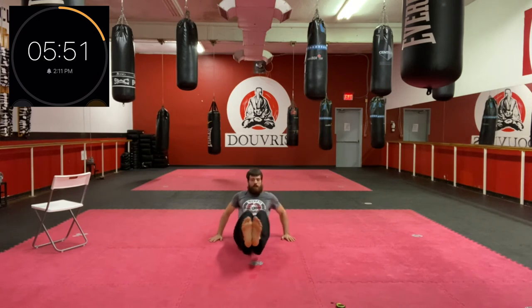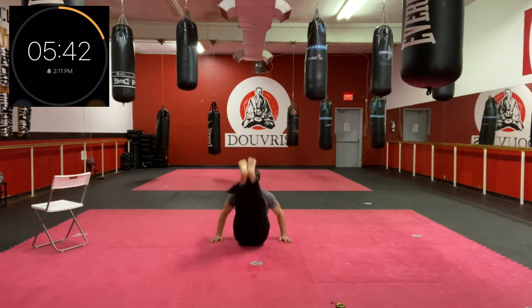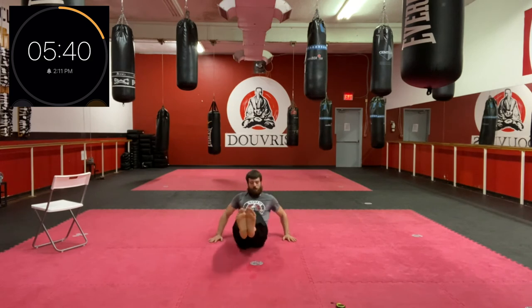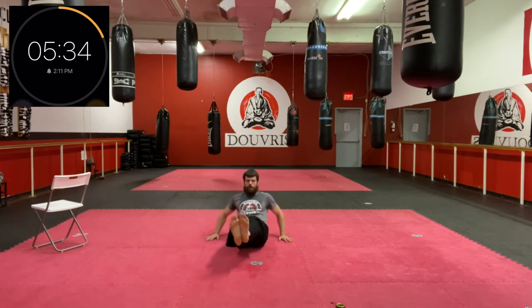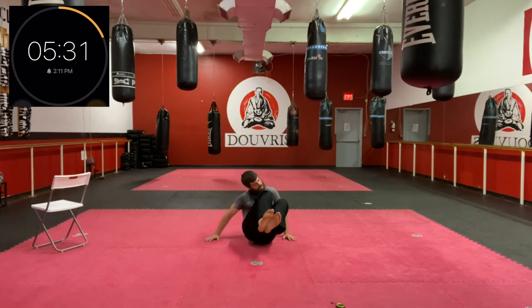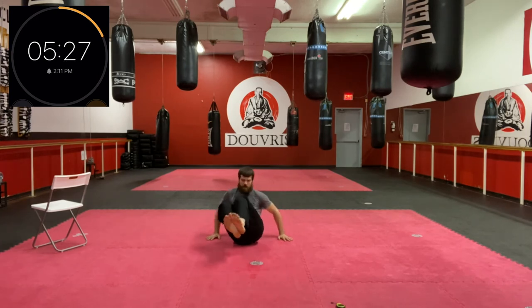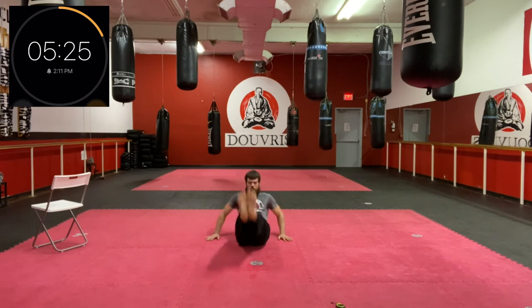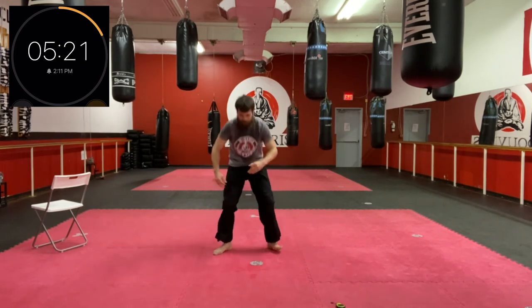One, and two, feet to the middle, up fast, and the other side. One, two, feet to the middle, fast, ready, side, reach, side, middle, fast, side, reach, side, middle, fast, last one, side, side, middle, fast, and side, side, middle, and fast, and standing back up.